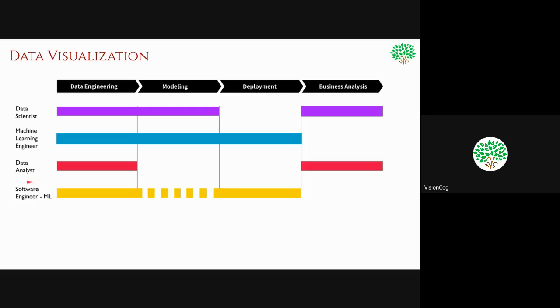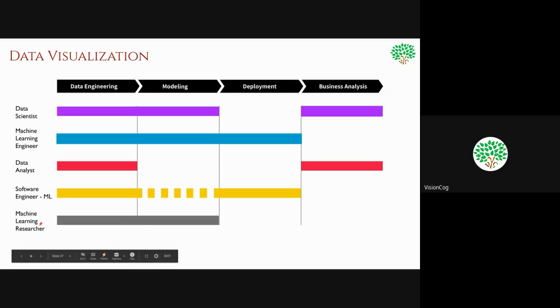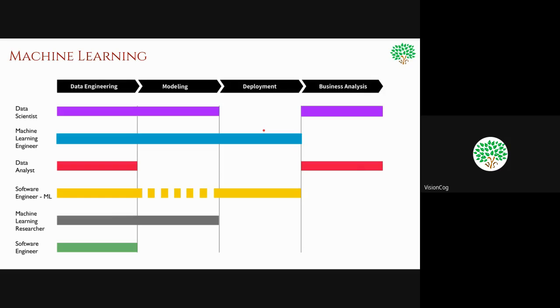A software engineer focusing on machine learning: there, the modeling aspect is not an integral part, but the main part is the data engineering and the deployment. And when we talk about machine learning researchers, they are mostly involved with processing the data and coming up with new models that can solve or address the challenges in a specific problem that they are interested in. You can see mostly people with PhD degrees work as these machine learning researchers. And a software engineer mostly will be involved with the data engineering.